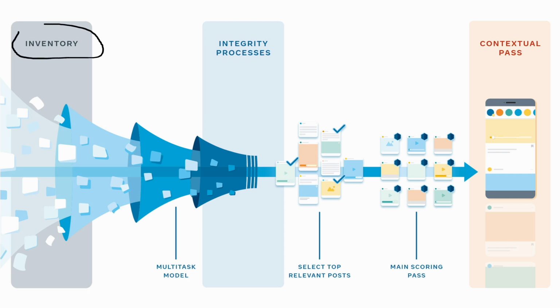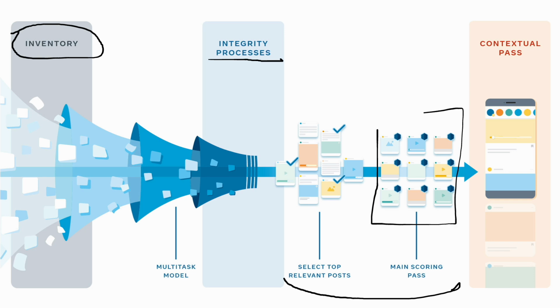So they're gonna have an inventory of all the possible posts that can be shown to a user. Then all of them are gonna go through an integrity process, which refers to the measures and checks applied to ensure that the content being ranked and displayed adheres to community standards. And after that, it's gonna go through these two processes. So they're gonna try to predict what post to show you based on what type of post it is, who posted it, and how you have interacted with similar stuff in the past. And they'll give it a single ranking, and then eventually they will narrow the decision to only a couple, and those will be shown to you on the feed.